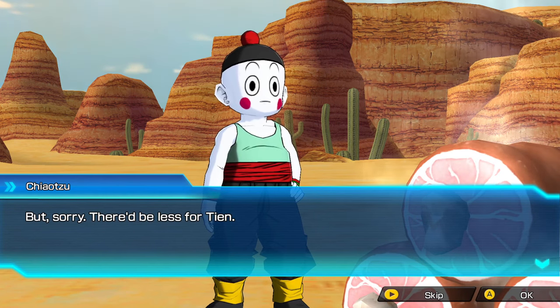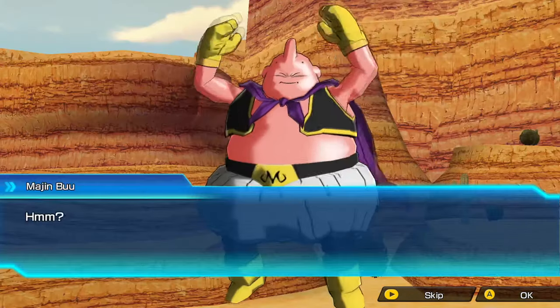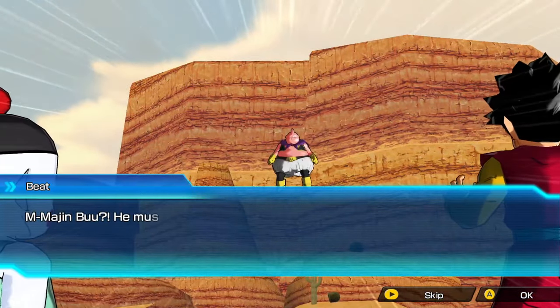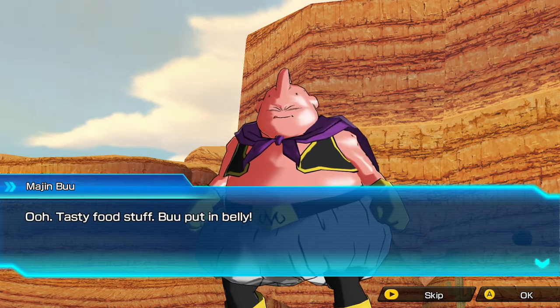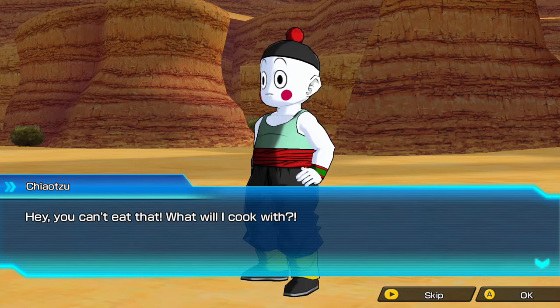Yeah, we gotta make sure we have plenty for Tien. Interestingly enough, Launch is not in this game at all, so one of the few that just didn't make it. I mean, we got multiple Bulmas, no Chi-Chis, no Launch. So, such as it is, right? We do have future Mai. So there's that. There's a few there.